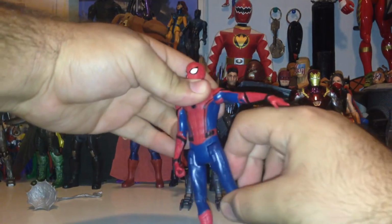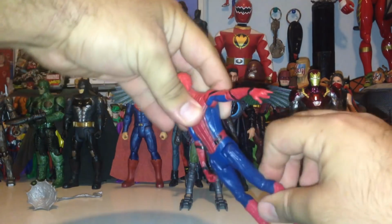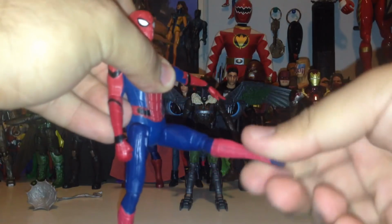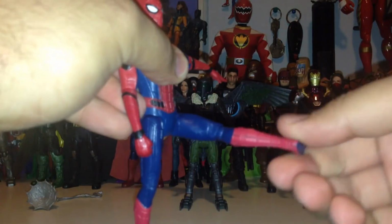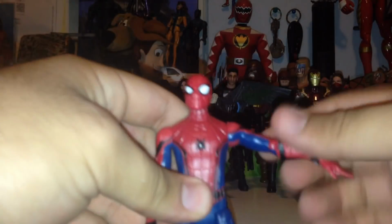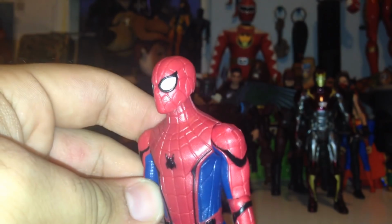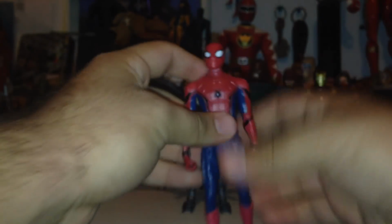Not so bad. So we got movement in the hip. Went forward. Doesn't really go back. And we got movement in the knee. Forward. Back. And we do have a cut, so it twists. So that about does it for our articulation with Spider-Man. Very nice basic looking figure.